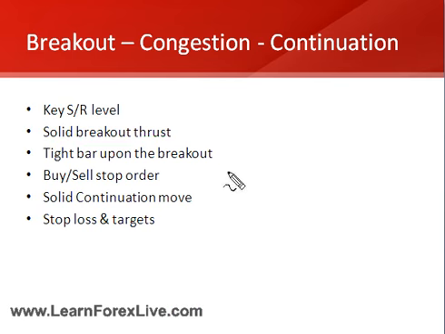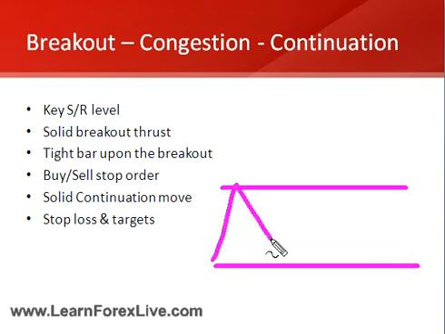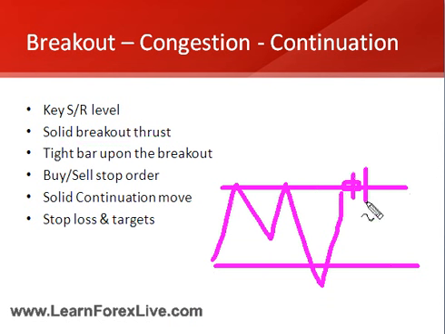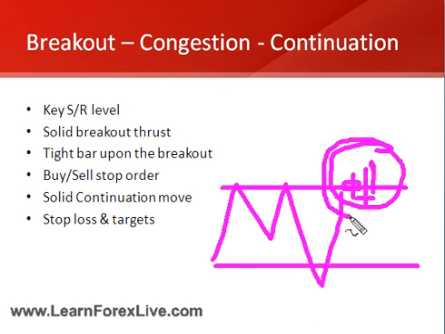On the other hand, if we have our level of support and resistance, just imagine it's a range, and the breakout bar is actually a tight bar with a small body, some sort of a doji, or maybe a hammer formation, a bar with a long wick in either given direction, that's not a solid bar. That's not a breakout that's taking place in momentum. The market is hesitant to break through that level. This is all about price action reading. Whenever you see a hesitation bar up on a breakout level, it means that the market is not quite ready to breach through that particular level.